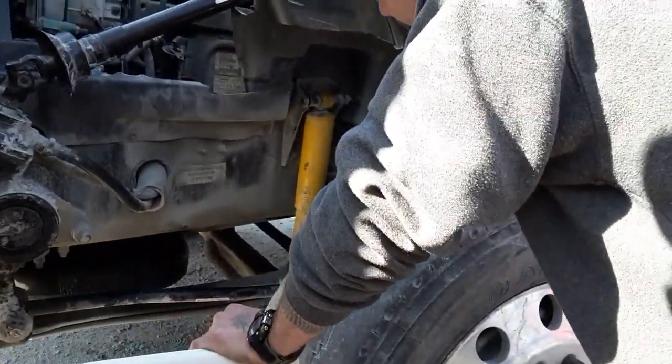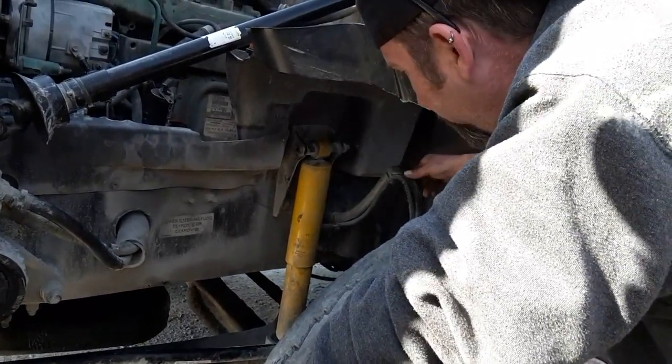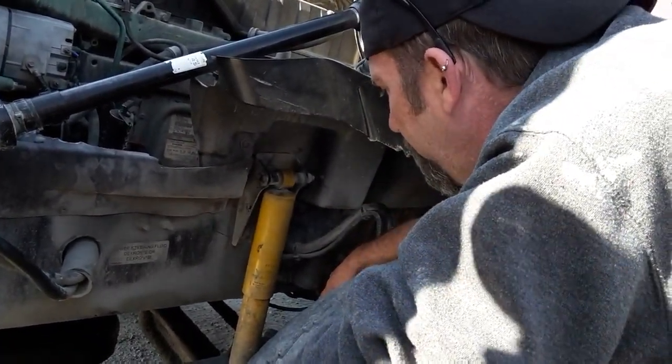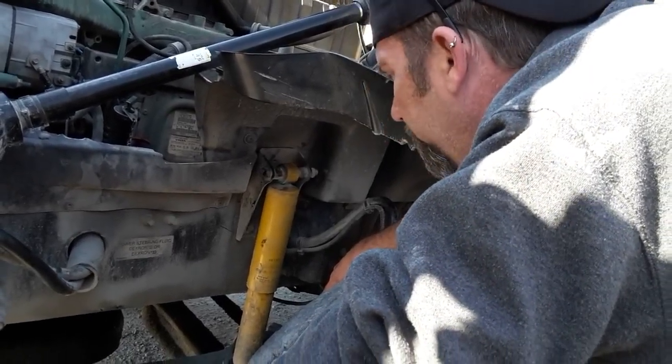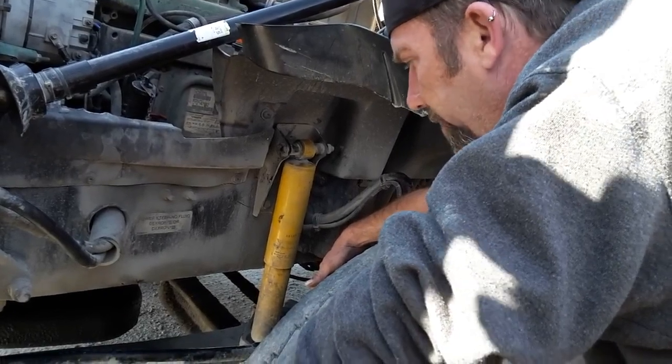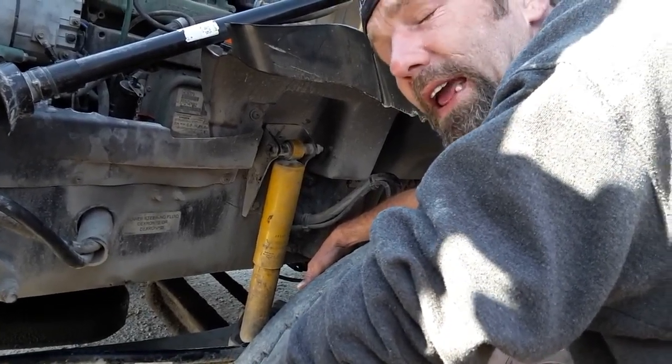Check my air hose, my brake chamber. Probably secure, there are no abrasions, bulges or cuts, no visible signs of leaks. Check my brake chamber, probably secure, not cracked, not broken. No missing nuts or bolts, no visible signs of leaks. Check my push rod, my slack adjuster. Probably secure, not cracked, not broken. No missing pins and keys.